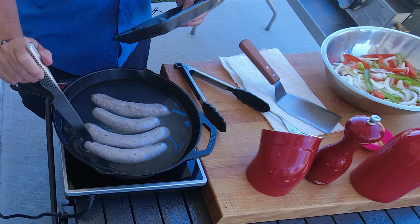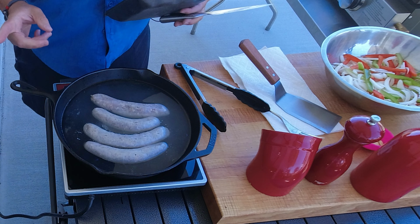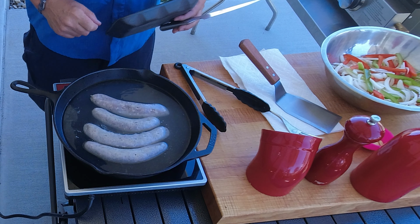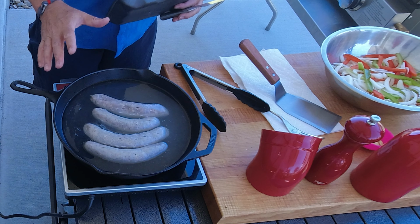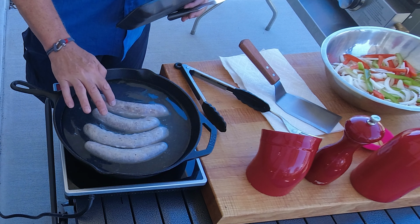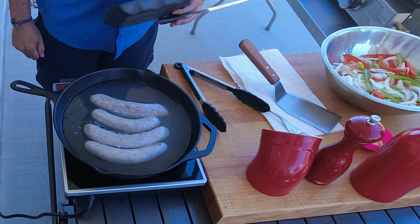Now you could, if you wanted to, parboil these in beer, which would be fantastic, but we don't have any gluten-free beer right now, so we're just going to go ahead and use water. These will take about a good 5 minutes or so, and once they have a little firmness to them, we'll pull them out and head right to the grill.